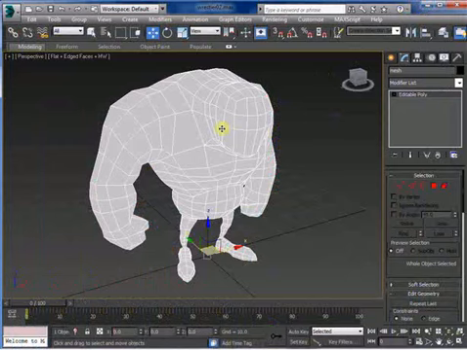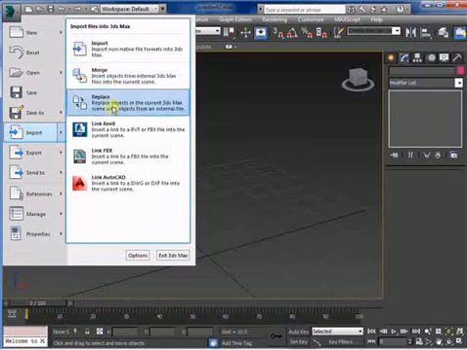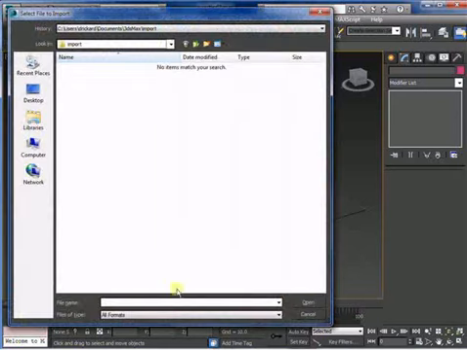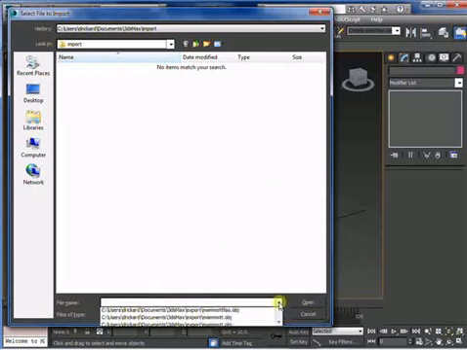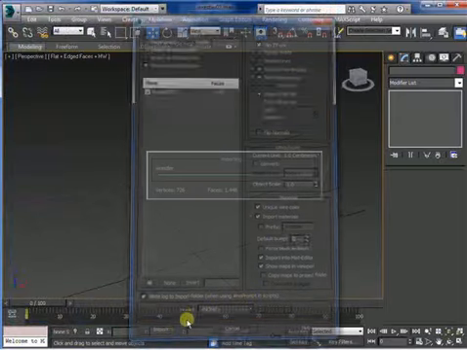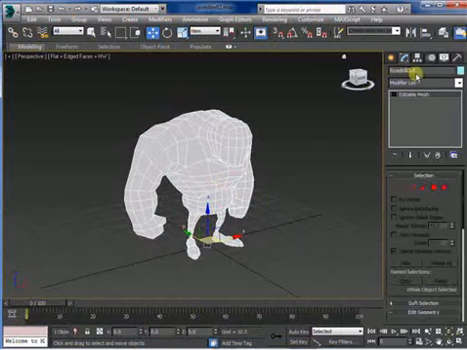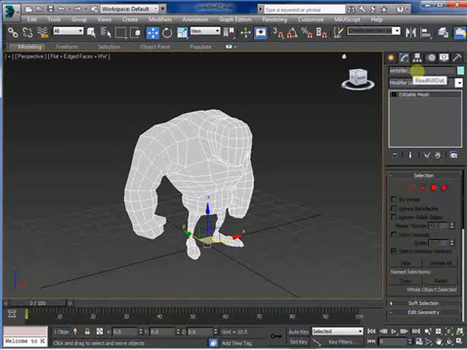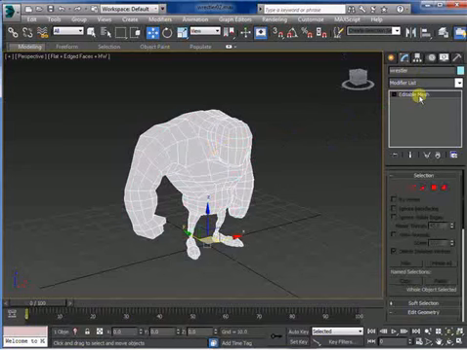minimize it, and I'm going to delete this old one, and let's say import. We're going to import OBJ. You can really just find it from the last one on the list here. Okay, so there we go. Notice it renamed it to Roadkill Out. You can leave it as that if you like, but maybe I'll just type in wrestler. One thing, also notice that it came in as an editable mesh.